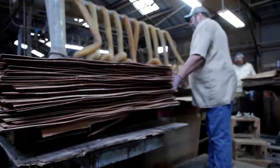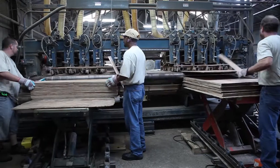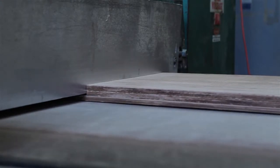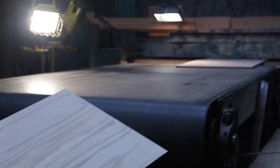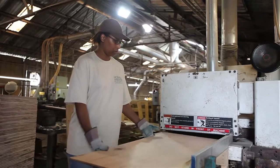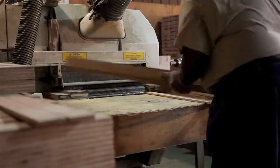Our flexible sawing operation allows us to produce stock and custom-sized panels. The panels are sanded with 100 grit sandpaper, requiring only a light sanding on the job site. This saves the contractor time and money. At this final sawing operation, engineered panels are cut to standard or custom flooring widths.